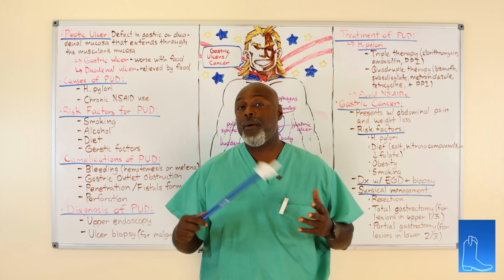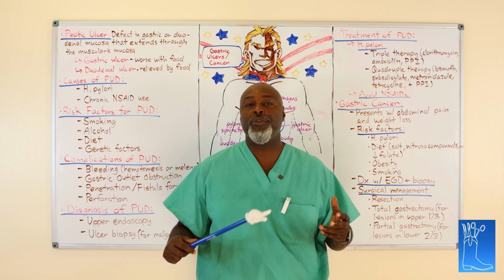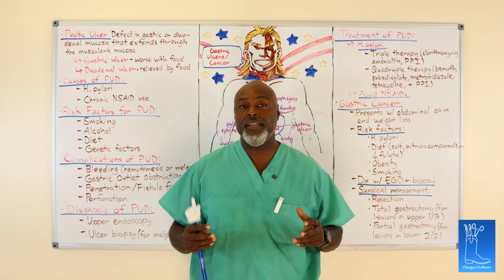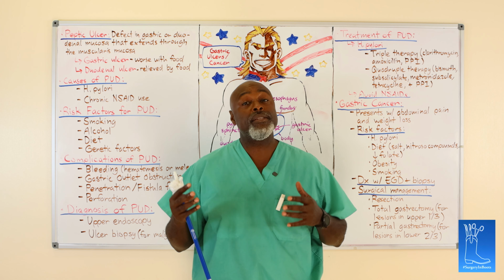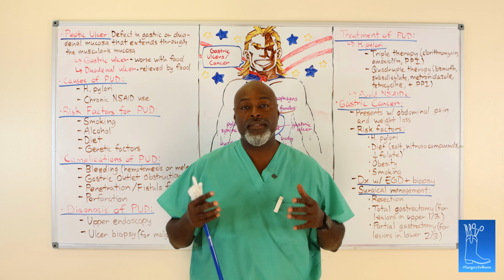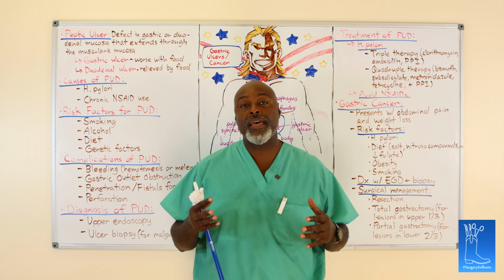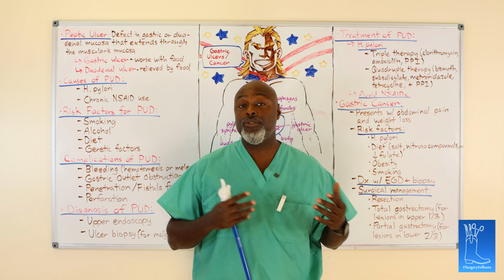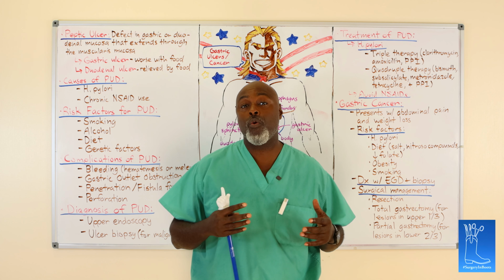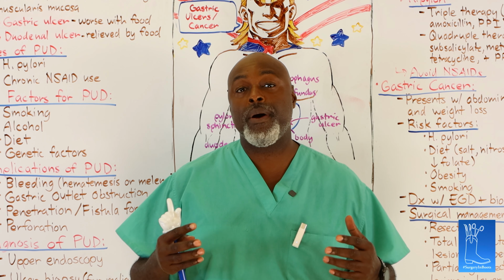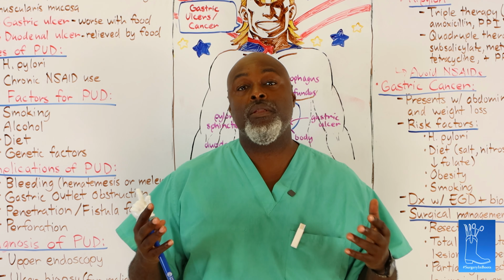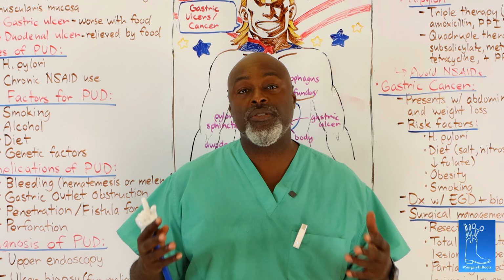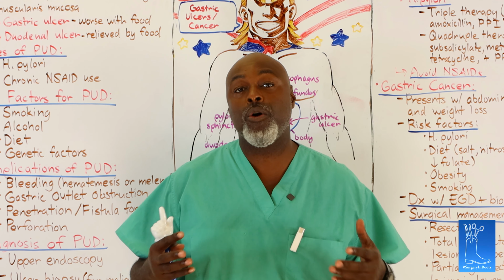Today, we're talking about peptic ulcer disease. When you talk about peptic ulcer disease, you have to think of it as stress ulcers or any disease of the stomach that can eventually lead to or put you at risk for cancer. When we talk about the things that put you at risk for gastric cancer, one of the big things is peptic ulcer disease, especially chronic peptic ulcer disease.